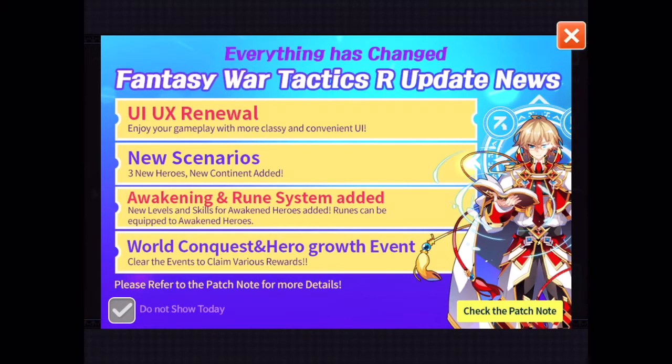New scenarios. We've got some new heroes. We've got a whole new continent now. The new continent's supposed to be absurdly difficult, so I won't be going into that. Awakening and Rune System, that's the big thing. If you followed Marvel Future Fight, this is kind of similar, at least the rune system is. Awakening is when you have a 5-star hero, you can then awaken them to like blue 5 stars, and they get a whole new skill and they're more powerful. It's pretty boss. It's pretty amazing. And then the rune system just adds more stats to them, I believe.